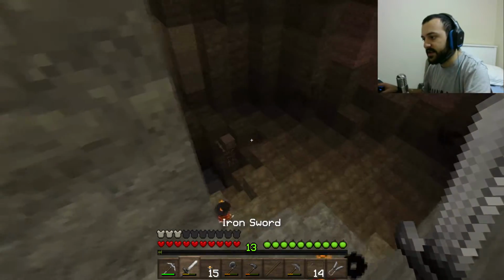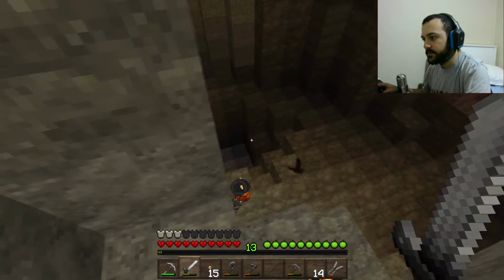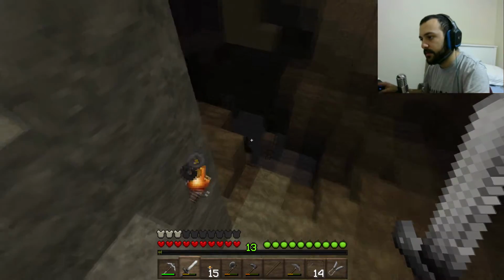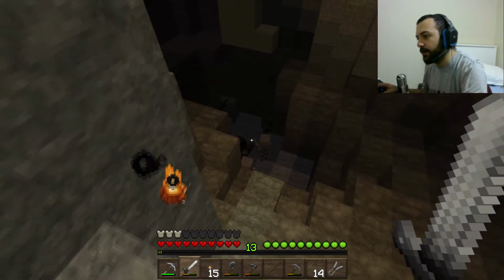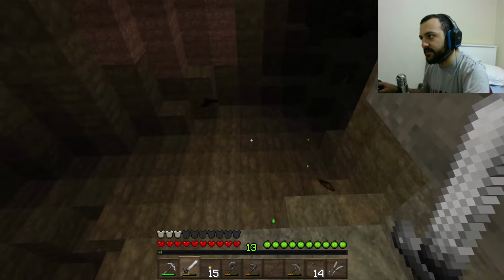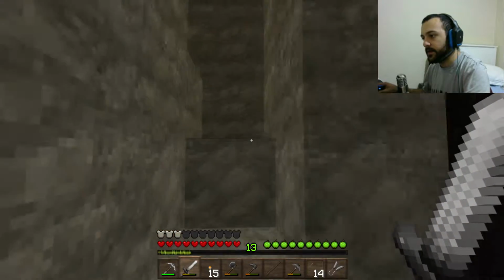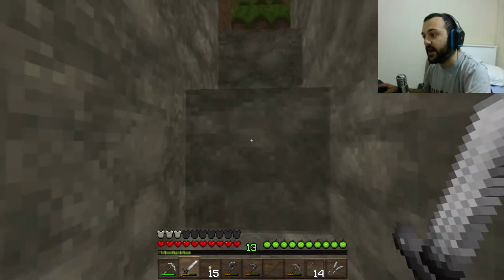Okay, so we have a skeleton coming up towards us, I think. Nope, doesn't look like they want to come down. Okay, whoa. We do have a lot of mobs down there, which I don't think is going to be the smartest thing. But what I'm going to do is come over here, grab that, and let's just get out of here. Right now I'm not feeling it.